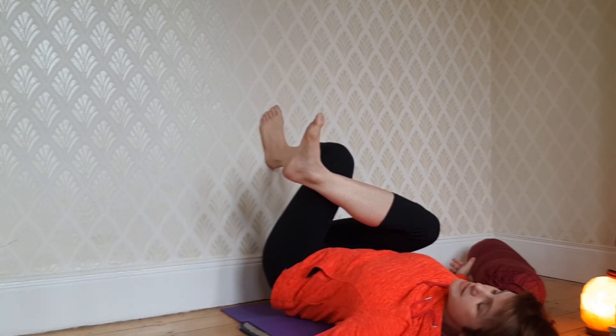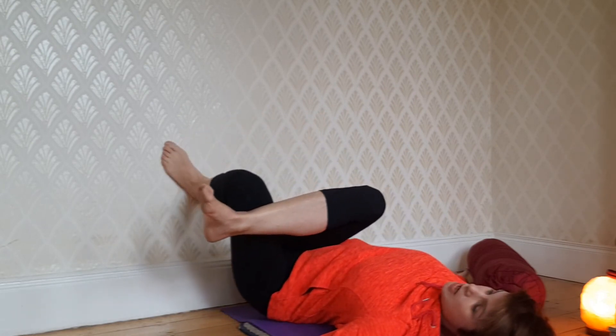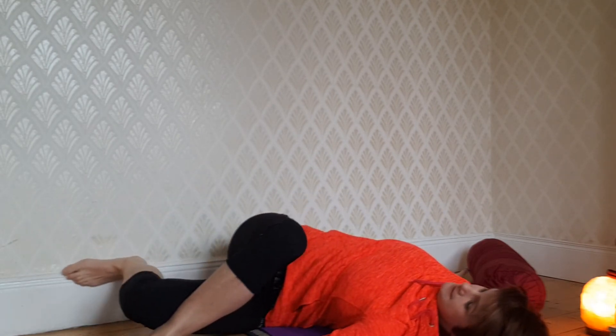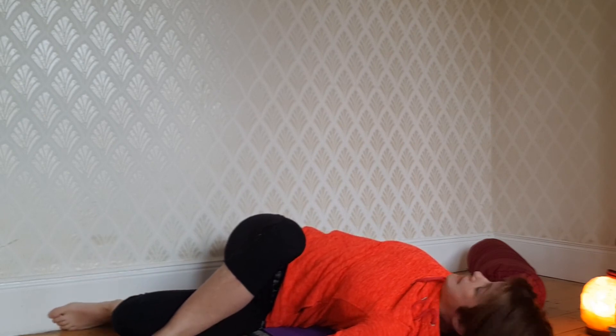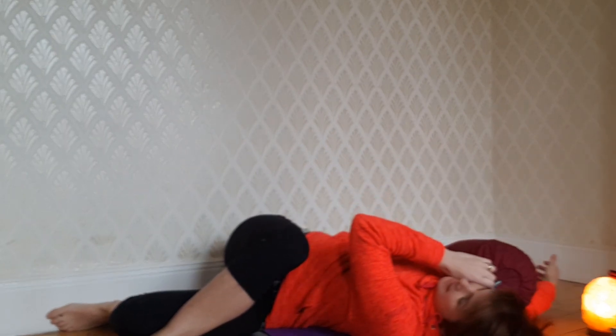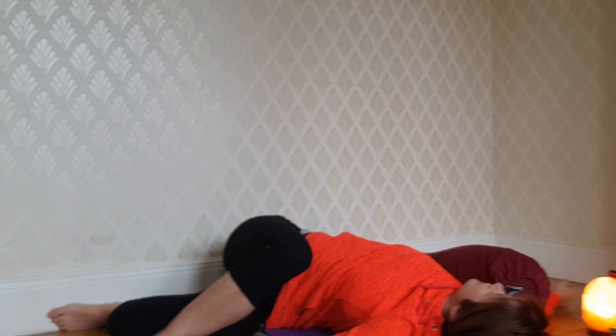From here take your arms out to the side and walk your left foot down the wall until your right foot lands on the floor and your left ankle reaches the floor — here you're in a twist. Take the bolster if you have one and place it over your left upper arm, turn your head in whatever direction you like, and hold the twist here. This is a stronger twist than normal. Set your timer and let yourself drift. When time is up, remove the bolster, release your legs, and bring them up against the wall for a little rebound.